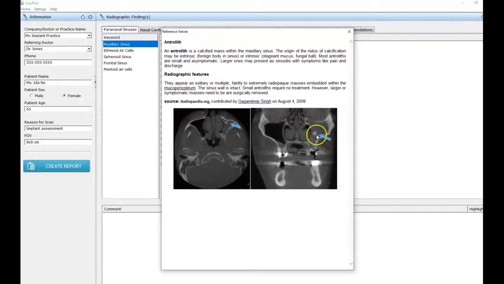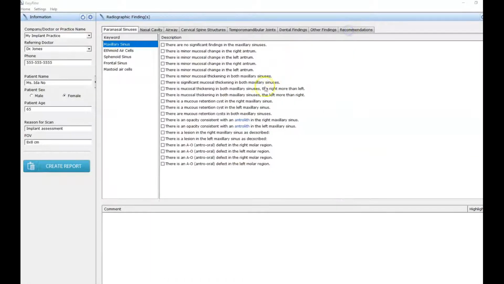But you can see that there's cloudiness of the left maxillary sinus. There's a foreign body in it. In this particular case, that foreign body actually came through an oroantral defect here where my cursor is showing you. And basically, you convince yourself, yeah, that's an antrolith. And it was in the patient's left sinus.